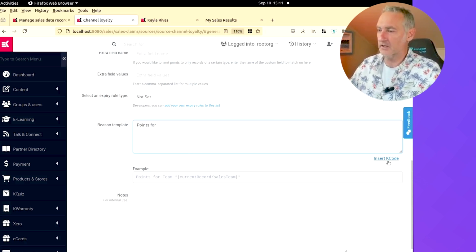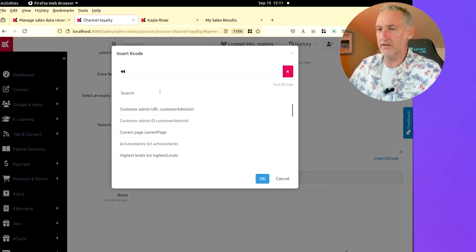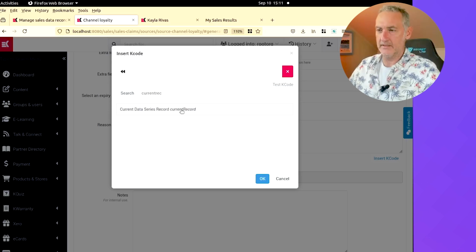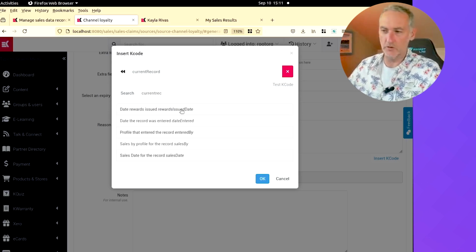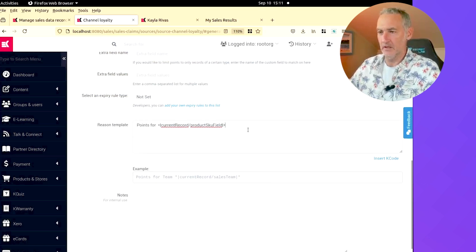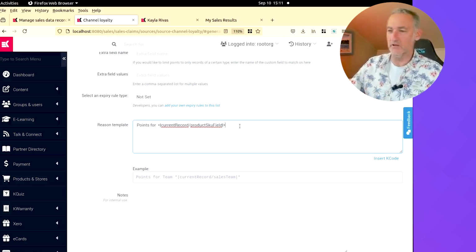Okay, so we're going to click the Insert K Code button down here and search for current record. So that's the current sales record being processed. And now I'm going to search for the SKU. This one here. Okay, so points for, and then it's going to have the exact SKU code that they've been awarded.